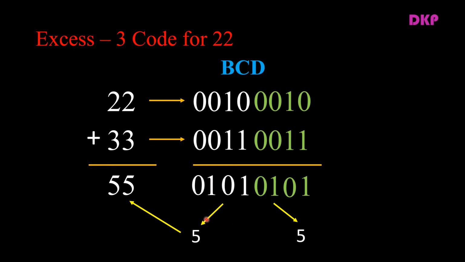But in GATE exam or any other competitive exam where you will get a 1-mark question, in order to save the time, this is the best method. If you get the BCD code like this and want to find the Xs3 code for this BCD code, what we have to do is convert this directly to the number, then add 3 and then find the result. So this is the easiest method. This will help you to save the time.